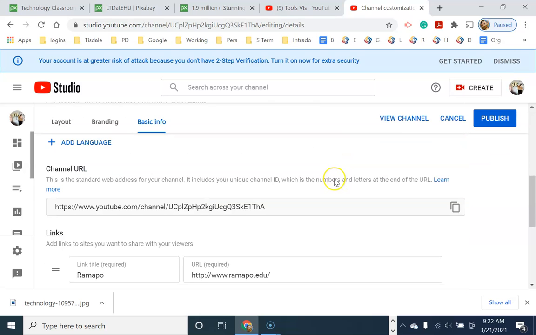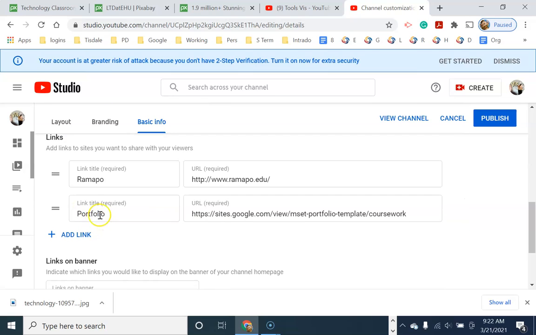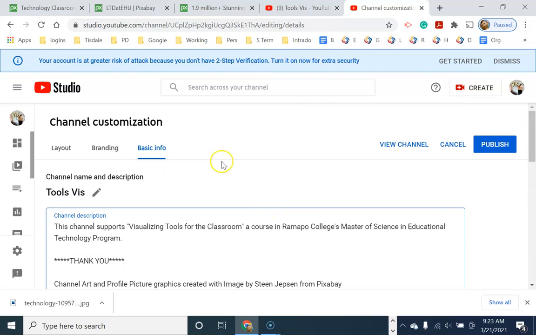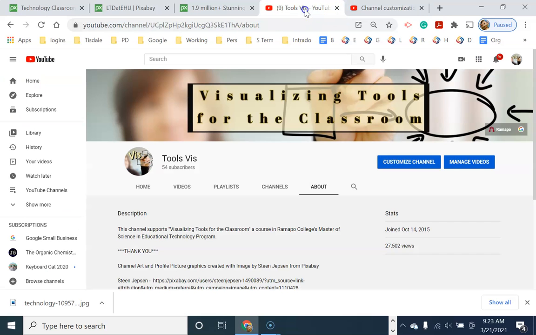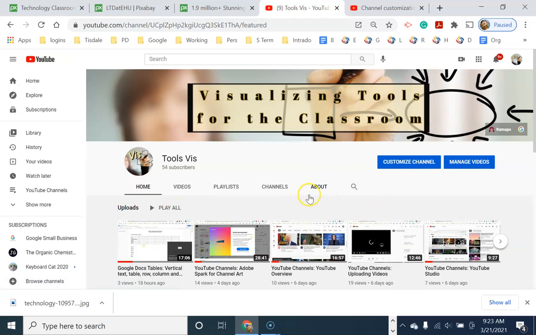Now, the second thing I have to do is, you can see that I have two custom links a little further down the page. I have that link to Ramapo College. There it is. Have that link to my portfolio. But I also want to provide a link to this About page, my own About page, because otherwise it's kind of obscure. People can very well come to my site and never even think about going to the About page. And while there's no guarantee that they're going to do that because I provide a link, I'm making a good faith effort to make this as available as possible.